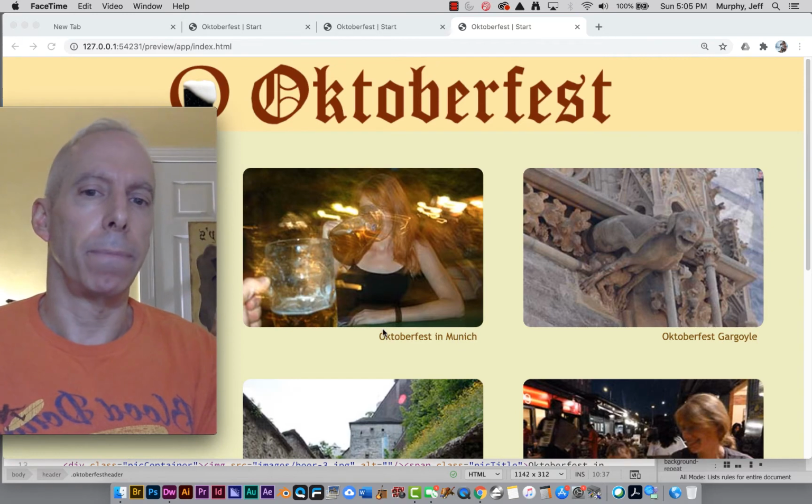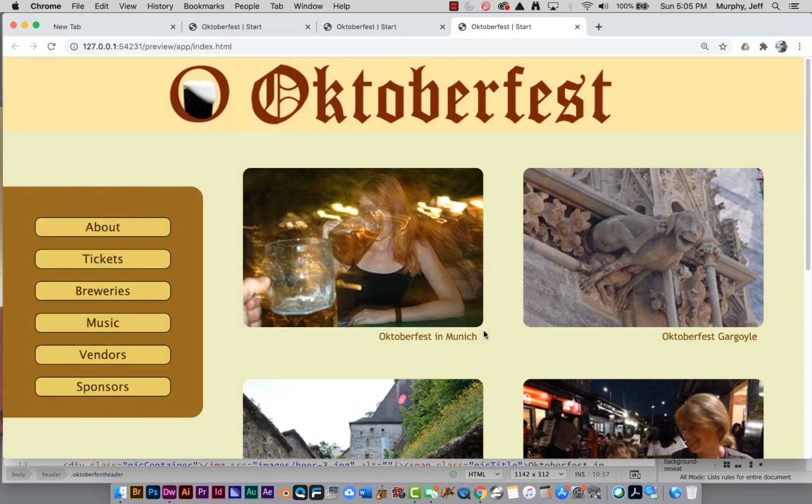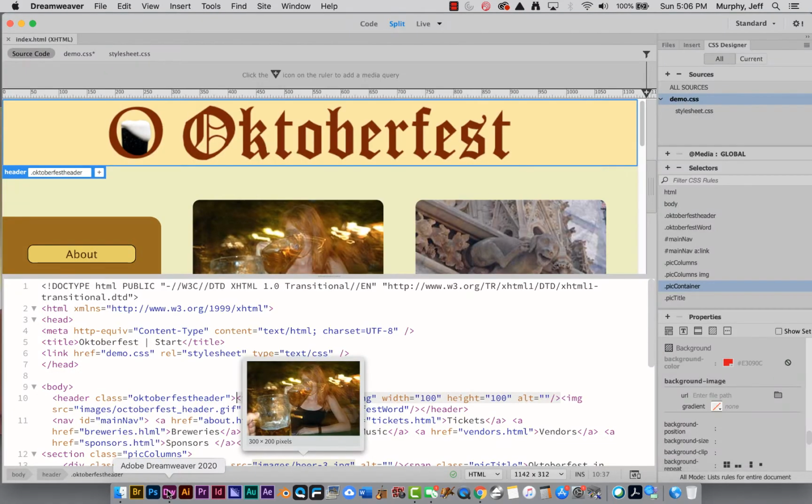I've added some text titles at the bottom here, which means I had to enclose each one of these images within a div. That was the easiest way to keep the titles with the image. So there's an encompassing div. I'm going to turn on the ugly background colors real quick in Dreamweaver and show you some of the changes I made. I also made a rule for this image up here and made it a responsive image in one way. It's actually got a width in pixels right now, but the pixels match the original size of the file. But I've stripped the width and height out of the HTML. All right, so let's look at Dreamweaver and get rolling with our media queries.